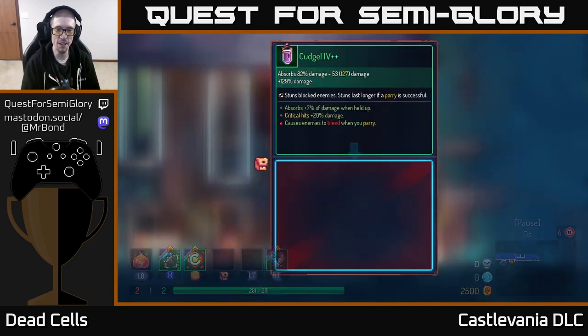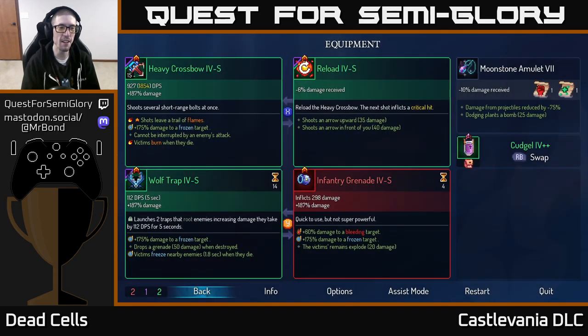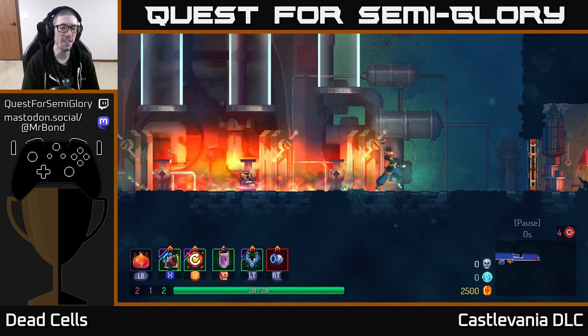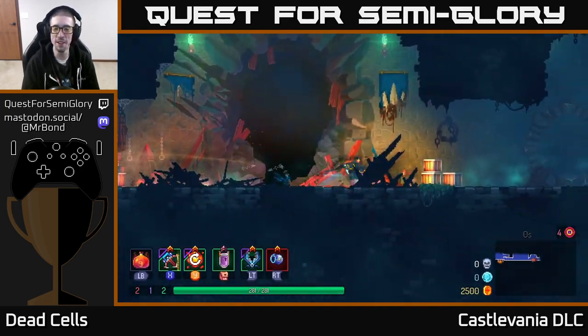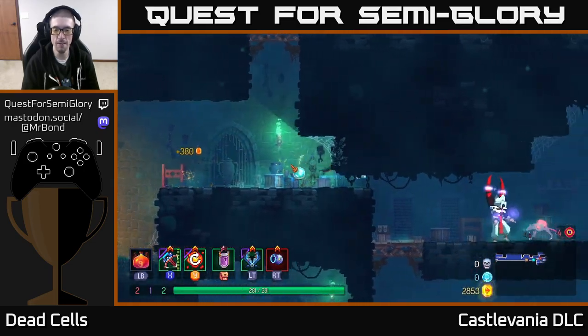Okay, Wolf Trap is fine. Sorry. I just wanted to read the things on the thing, but I guess you can't when it's in the tube there. Leave a trail of flames? Victims burn when they die. That's... Oh, sick. Okay, well, you know what? That's fine. Probably the best set I could have grabbed anyways, right?